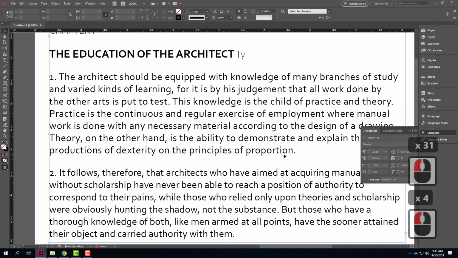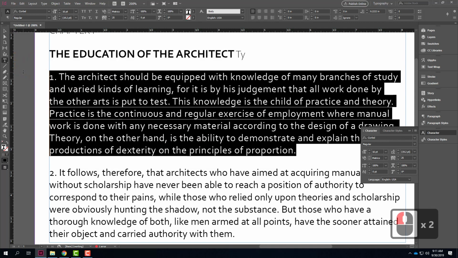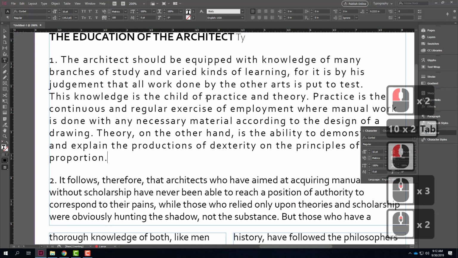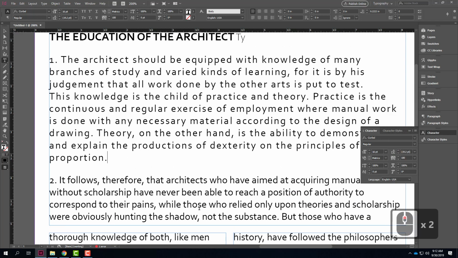Notice, though, that does change the color, the typographic color of this particular paragraph. So if I change that tracking and I went up to, say, 100, and we squinted at it, this is much lighter than this one. There's a little bit more space in that paragraph. So it's certainly something to be aware of as you work through this.